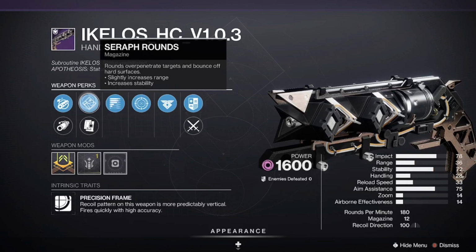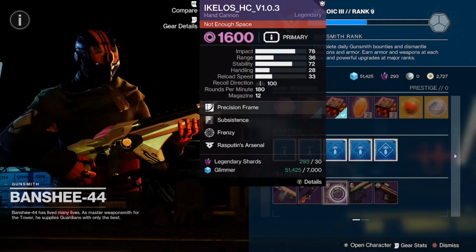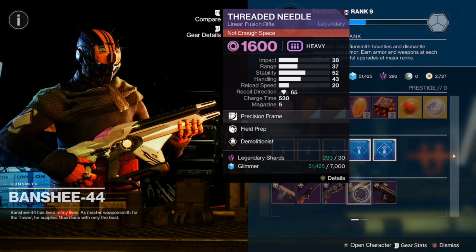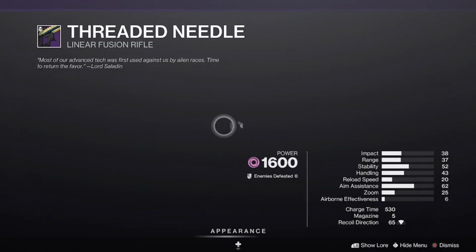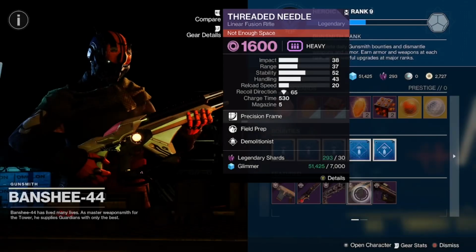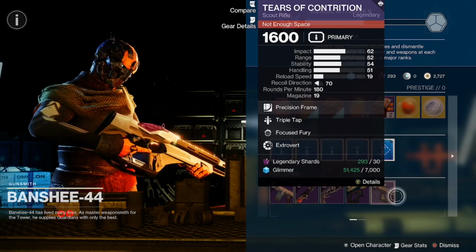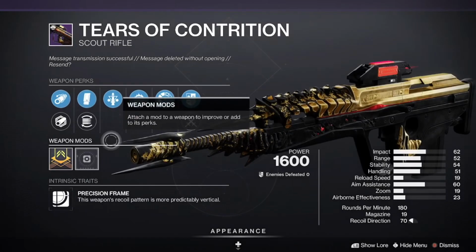Also, we have Seraph Rounds as well with range masterwork. We got the Threaded Needle with Demolitionist and Field Prep coming in with Charge Time masterwork. And then we have the Tears of Contrition with Focus Fury and Triple Tap. Also a craftable weapon, no masterwork on this also.